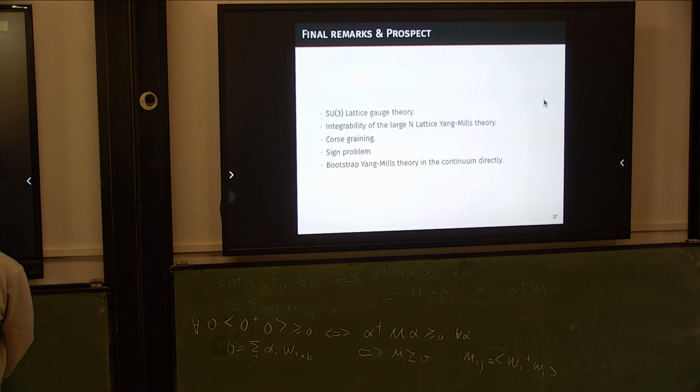As far as string tension, have you figured out what useful physical information you can extract from them? String tension is not the best for us, but maybe, for example, the condensate, which is the sum of loops pinned to a certain point. This could be done, and we didn't do it. What do you mean, the condensate? I mean, you have, for example, the psi bar psi condensate. You mean the vacuum expectation value? Yes, the vacuum expectation value. You may try just to sum over loops, and this is, I think, a good quantity for us.